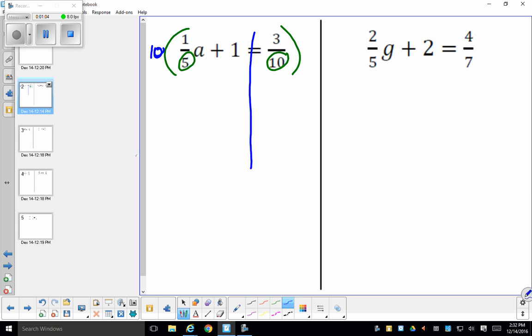By the way, you don't actually have a worksheet to go with this, so you'll have to solve all of these on a separate sheet of paper and then submit them to me as your retake option and your learning option. So what we're going to do is the idea of the distributive property, so we're going to send that in.